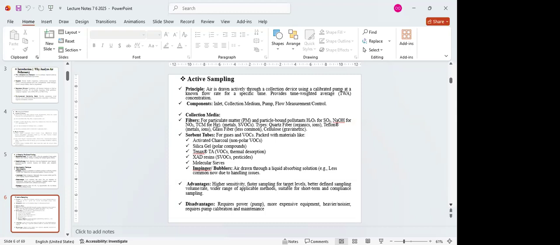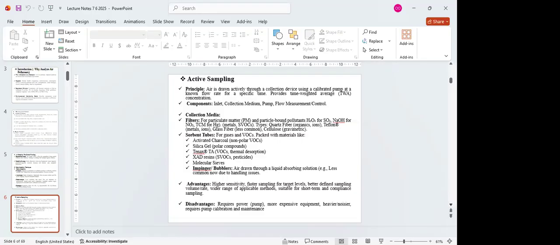Now, the other advantage of active sampling is that it is suitable for short-term compliance sampling. Yes, I said so, that in field activities, field research, or on-the-spot assessment, probably there is an incident and a quick on-the-spot assessment is desired, the active sampling approach or technique is most suitable. For that, you deploy immediately, collect your data, bring out your results, and advise accordingly.